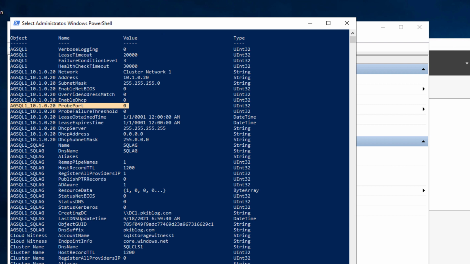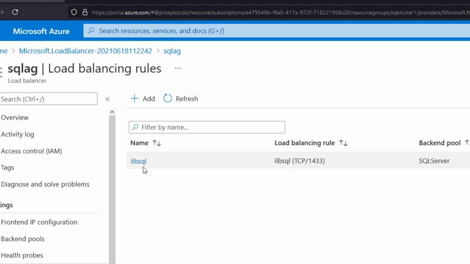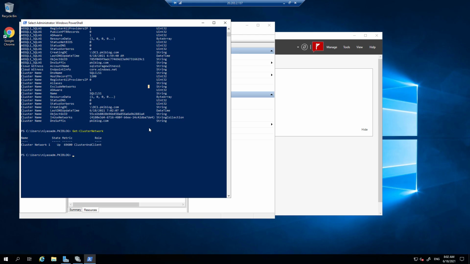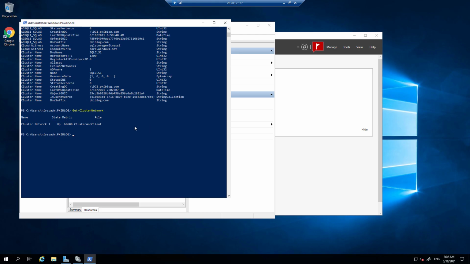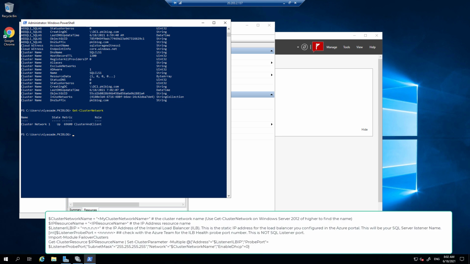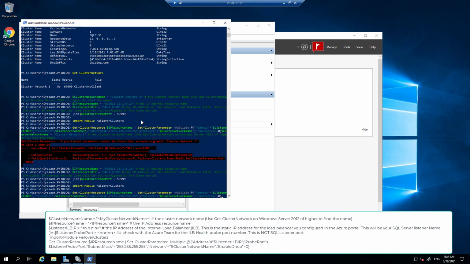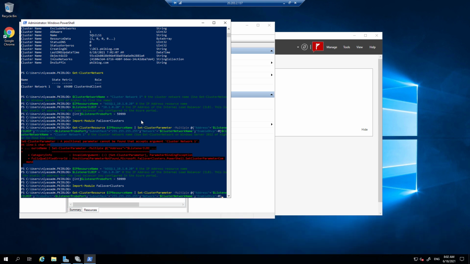So what we have to do is add the port number that we gave in the internal load balancer. Through a PowerShell command, we need to configure the health probe of the Windows failover cluster, the same one that we configured in our internal load balancer. Run the following command in your environment, and that will configure the listener probe port as 59999, as I configured in the internal load balancer.